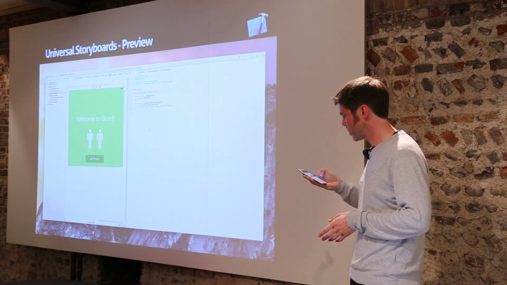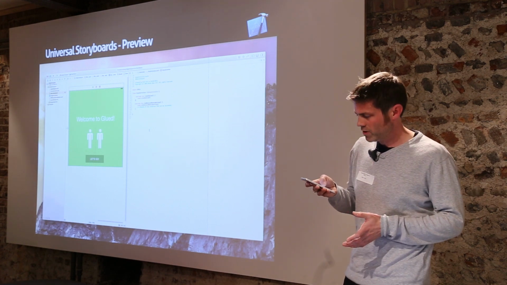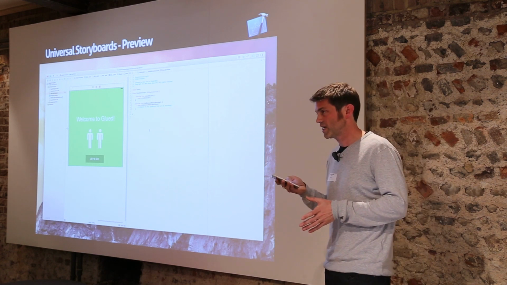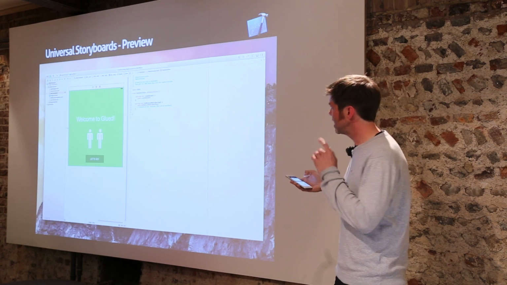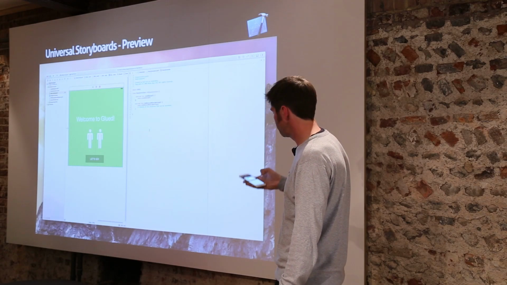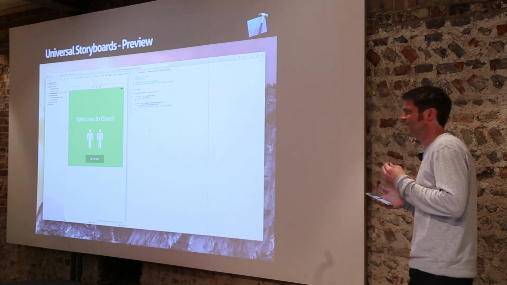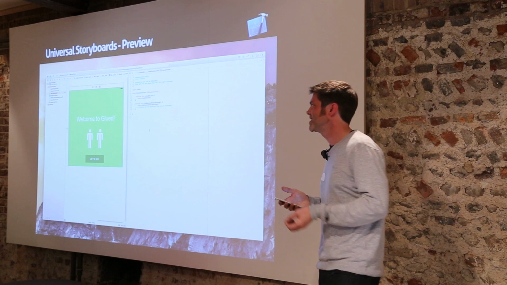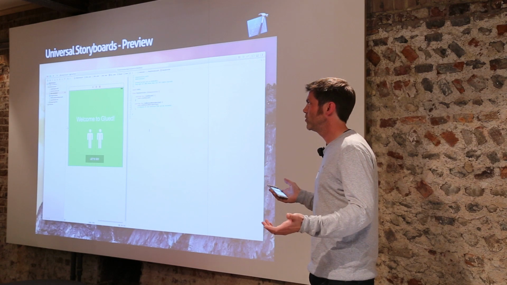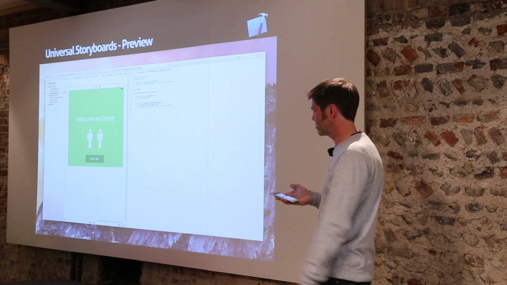So in Xcode 6, templates for universal iOS apps use just a single universal storyboard that can target multiple devices. Here is a new project that I've created with an initial screen. Notice it's a square. That's intentionally telling us that this is an adaptive layout. This is not a layout for a square device. It's saying you're creating a layout for all devices. I think they're just trying to hint that to us.